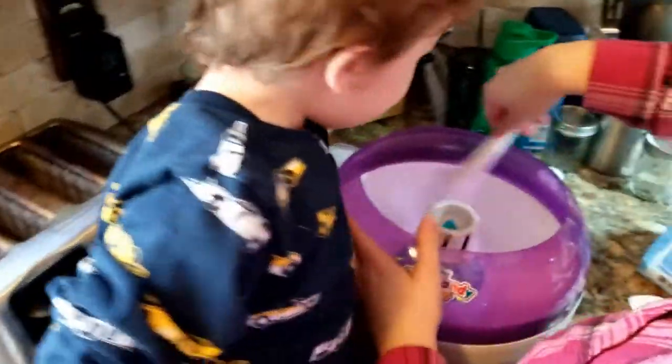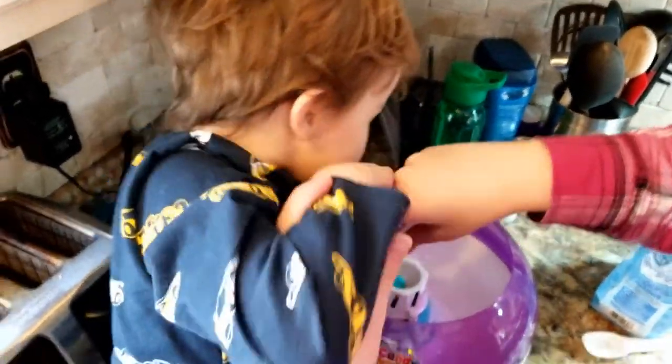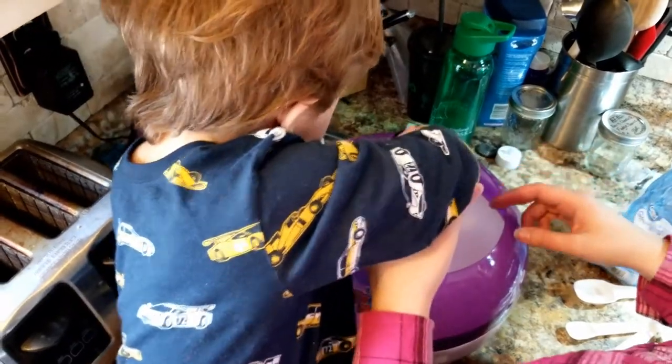Hold on. Oh, there's more. Don't you want more? Well, of course you want more. Don't put your finger near it. You gotta be careful. That's why the stick's long. You don't want to put your hand in there.